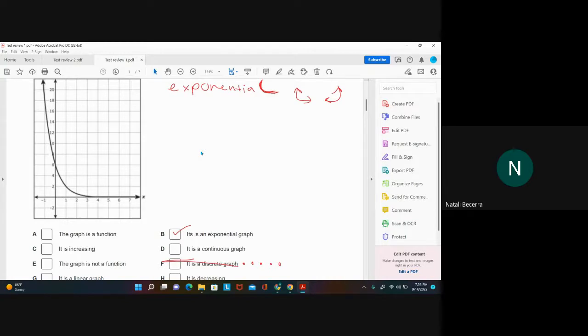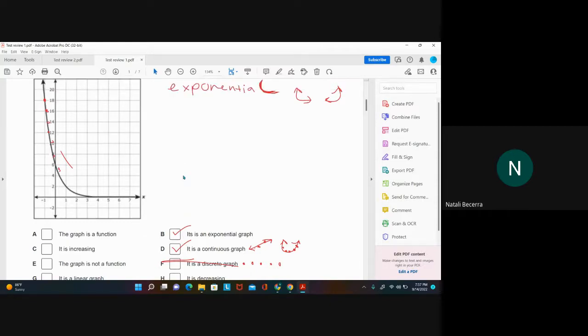Continuous means when it's some kind of line. It could be a straight line, it could be a curvy line. But the thing is that all these points are connected by the line, okay? Here you can't see it, but this is a point here. This is a point. This is a point. These are all points, but they're connected with the line. So yes, it is continuous.